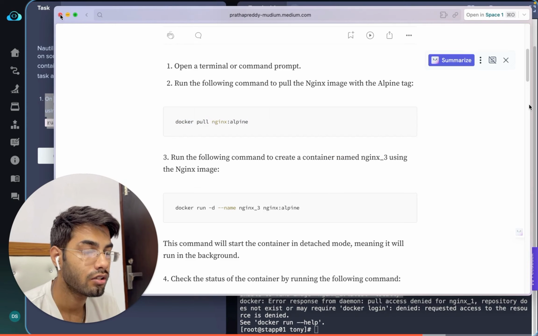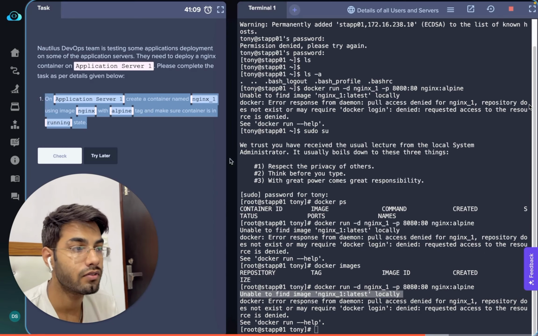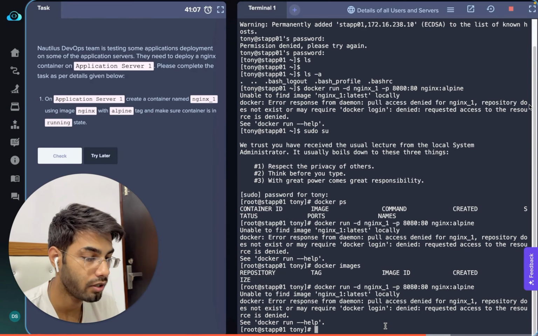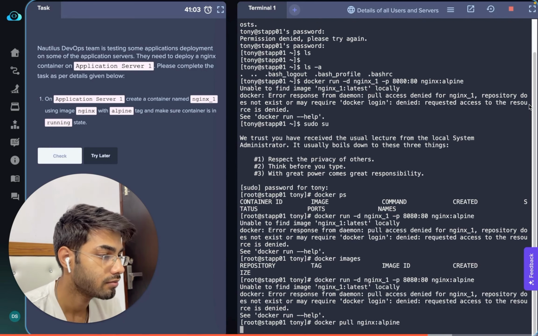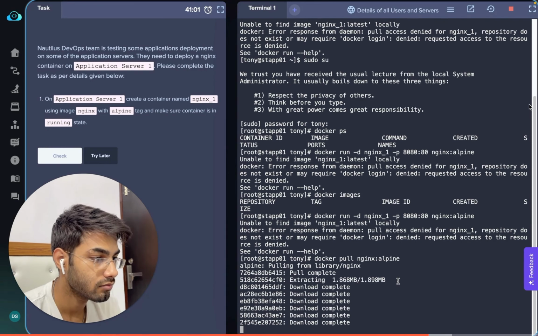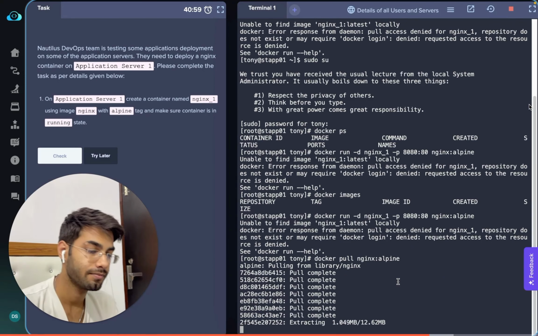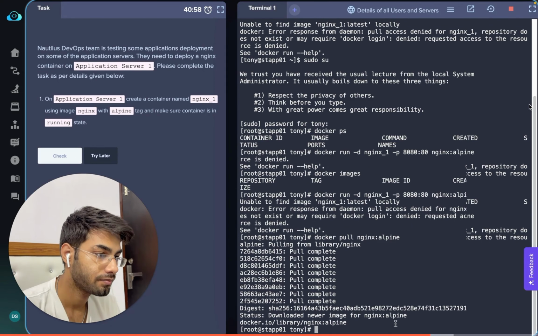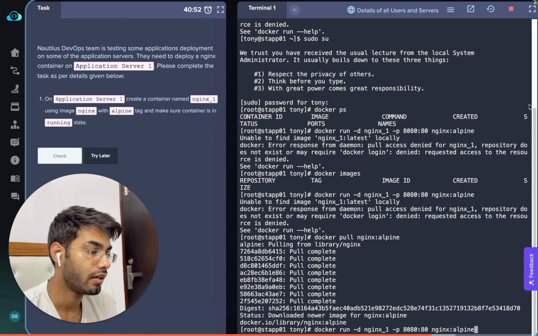Right? Cool. So there is the command called docker pull. We have to get the image first. That is pretty obvious, but I didn't know how to fetch the image. So now I know docker pull. Nice. Okay, it has downloaded it. Now I guess we can run the previous command.